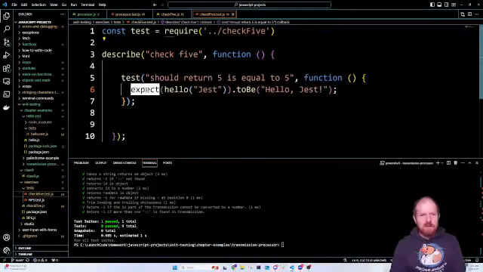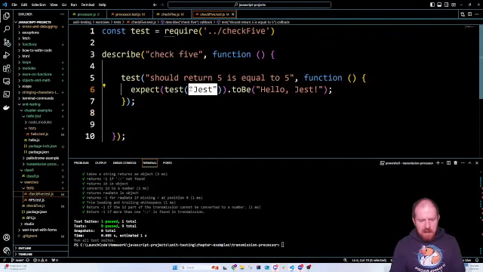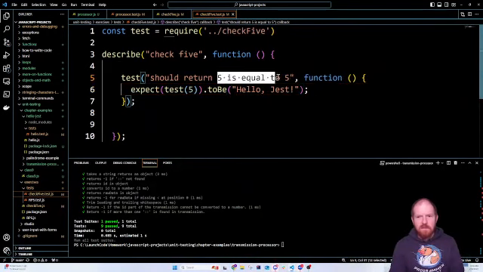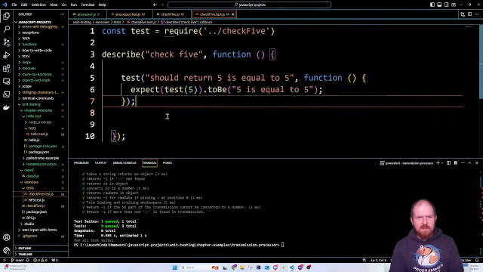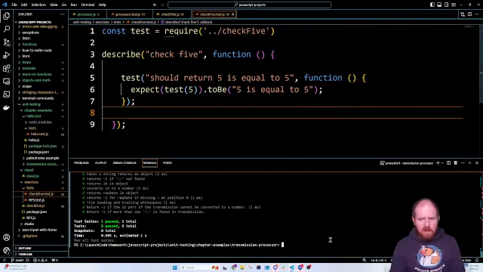So expect, so this is checking. This is the function, which is test. I'm going to type in 5, and I'm expecting it to be "5 is equal to 5." And then I go down here.